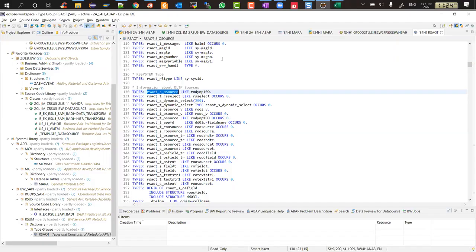OI is the data element of info object, right? When we declare the type, we take the data element or the domain of the info object. Similarly, when you deal with data sources, you will deal with RSA OT objects, and RSA OT has many different types for the OLTP sources. OLTP sources means your data sources, your structure, extract structure, what we saw with the data source.